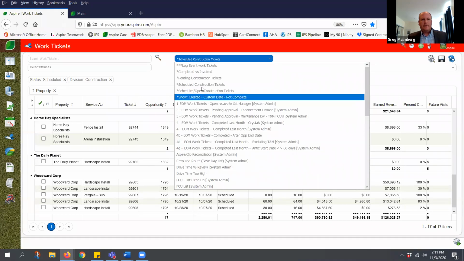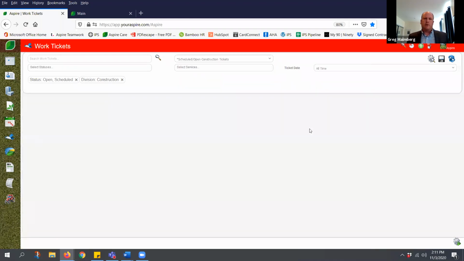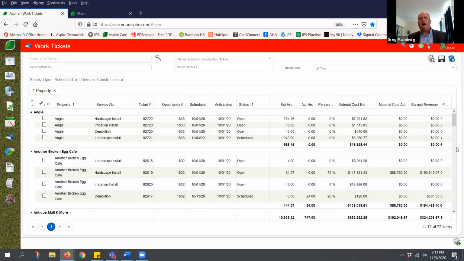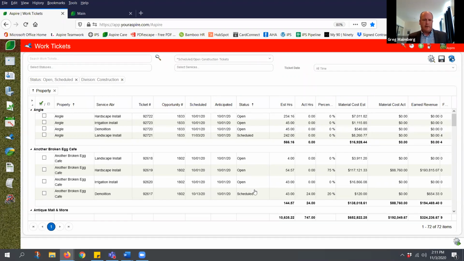The next list is similar to the schedule board list we look at. Again, it's a slightly different look than what we're used to. I'm looking at 2 statuses, because I just want to look at the whole job just to make sure I'm not missing something. So I've got a demo ticket scheduled, right? There's 3 other jobs. They're still open. We haven't scheduled anything. I also, just from a construction perspective, which is more common, want to look at the big picture. Different from a maintenance contract, we're not just mowing. We're not just fertilizing. I want to look at everything so we can plan accordingly and be proactive with the tickets.